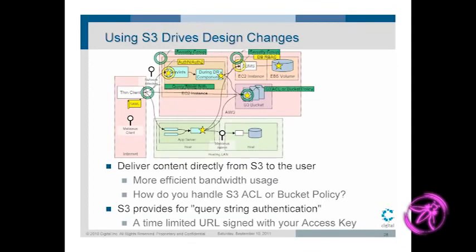So it turns out that now you're assessing this thing, and you say, well, you've got to have an ACL there, and they're going to say, well, what should I do? Well, the nice thing is that AWS has a couple methods for doing this. One is, if you have ACLs turned on, there's this thing called query string authentication where you actually can get a time-based URL.